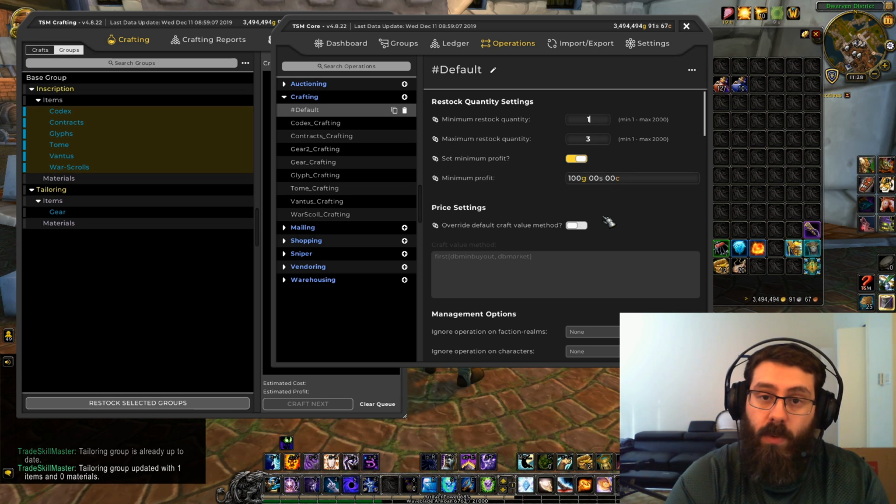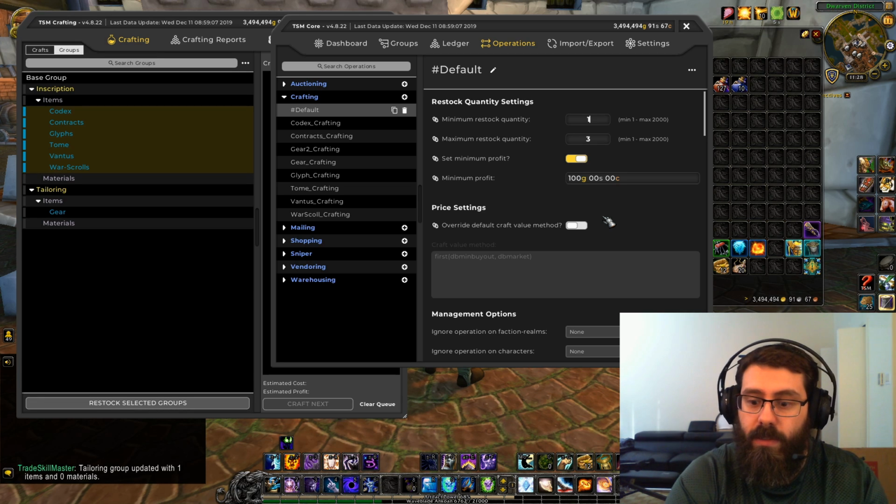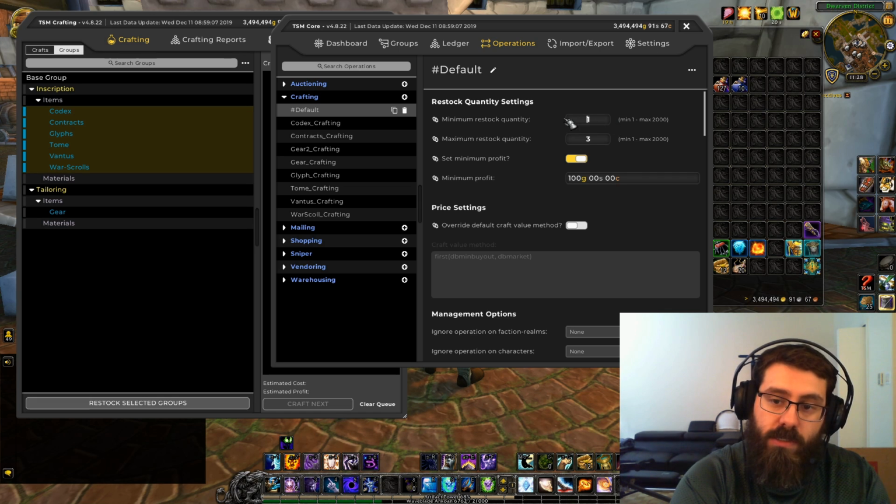I personally always keep it at 1. As soon as my stock goes below what I want it to be, then I just like to craft it immediately. I don't like to wait until I do bulk crafting. If 1 out of 20 items is ready to craft, then I'm just going to craft it right away. So I suggest keeping this at 1 for any of the crafting operations that you create, and we will create a new one in a minute.